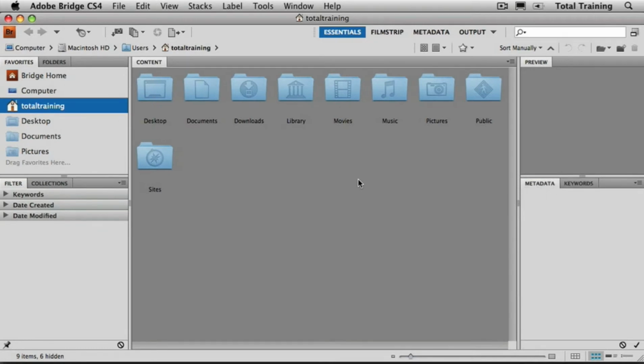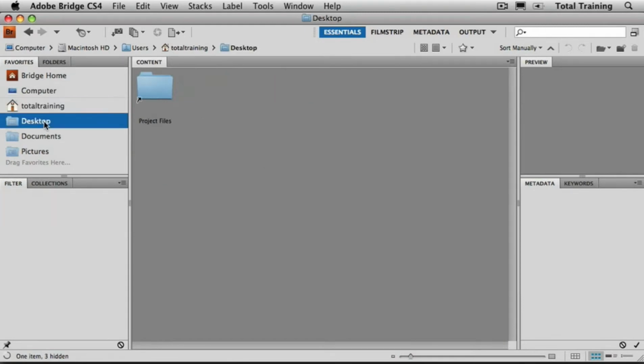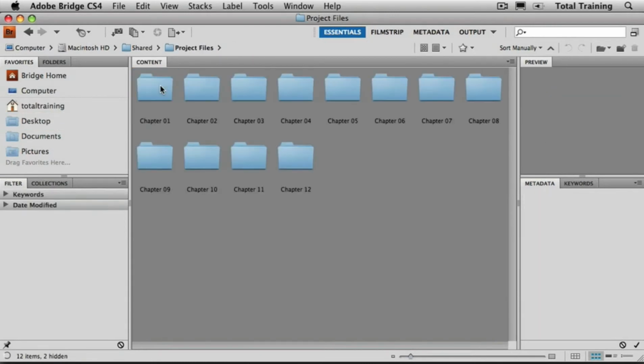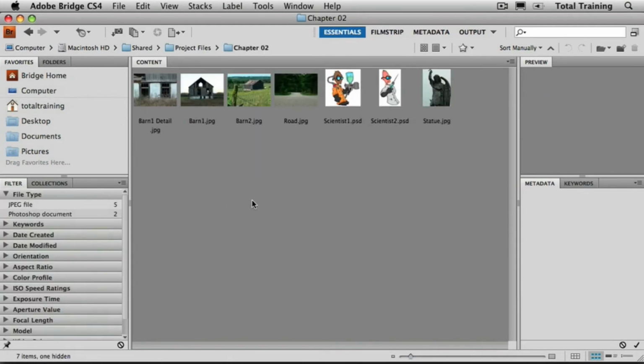All right, good stuff. Way up at the top here, I have what I would call breadcrumbs anyway. That's kind of a web design term, giving me the path or the structure to the location that I'm currently looking at inside this content area. All right, so I'm looking for my project files folder, which I've made a shortcut to on my desktop. Mine's named just a little bit differently from yours. Go and navigate to your project files folder. There's mine. And I'm looking for my chapter 2 folder. There it is there. I'm going to open that guy up. And there are some images inside my chapter 2 folder.